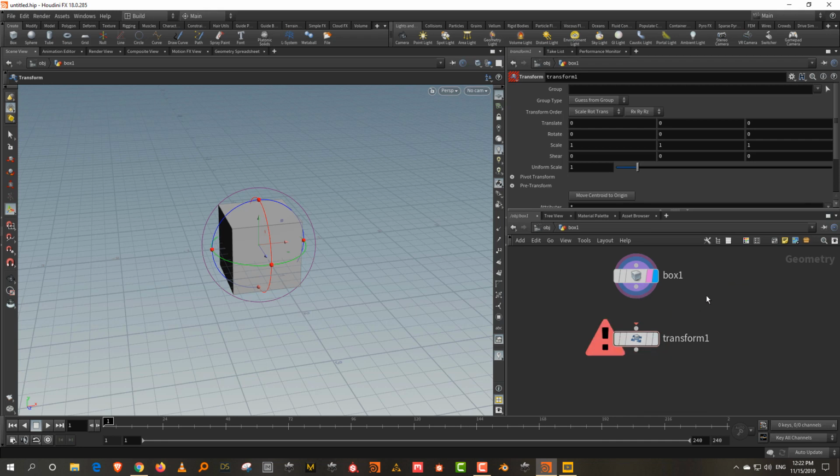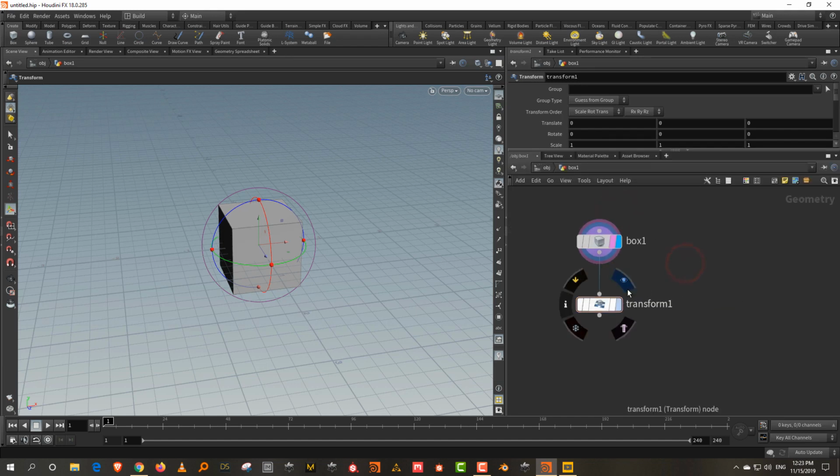So some nodes create stuff, right? You have a box, you have sphere, tube, as we have seen, those nodes create things. If you have modifiers, they don't create anything. So you need to connect something in there, right? It says require transform geometry. So you need to feed it something for it to start working. So in our case, we want to feed the box in there. So we can just connect that.